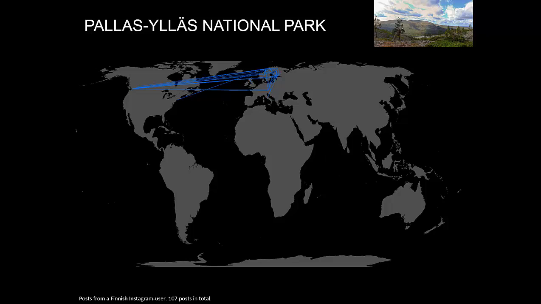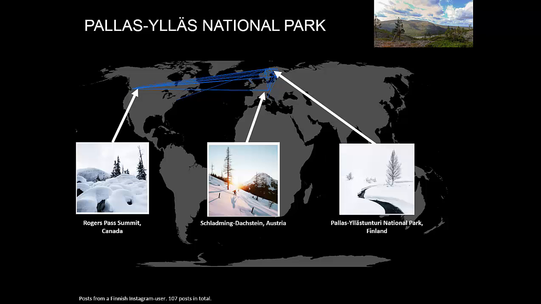Can you guess what is in common for the places that this person has been visiting? I don't know if you can see. Well, if you can't yet guess from the mobility patterns, the nice thing in social media data is that of course there is the content. And then you can dive deep into the content and see what the person has been posting about. And this starts to be a bit revealing about the preferences of the person, what it was that brought him or her potentially to PALLAS-YLLÄS National Park? What was he or she after?